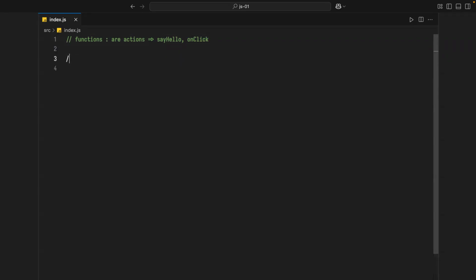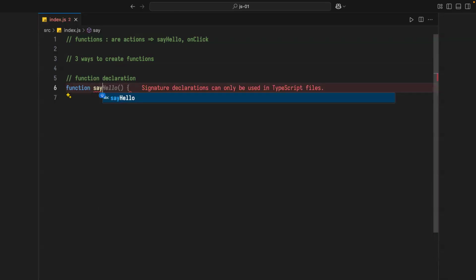So in JavaScript, we have three ways to create functions. The first way is what we call function declaration. Voila. Function declaration is super simple. All I have to do is write the keyword function, and then I need to give my function a name. For example, let's say my function here will be sayBye, for example.